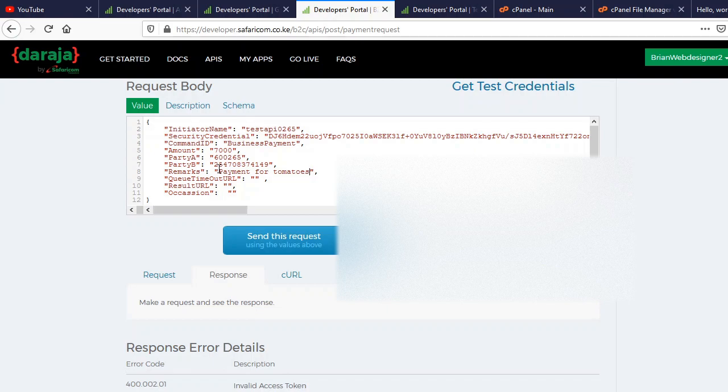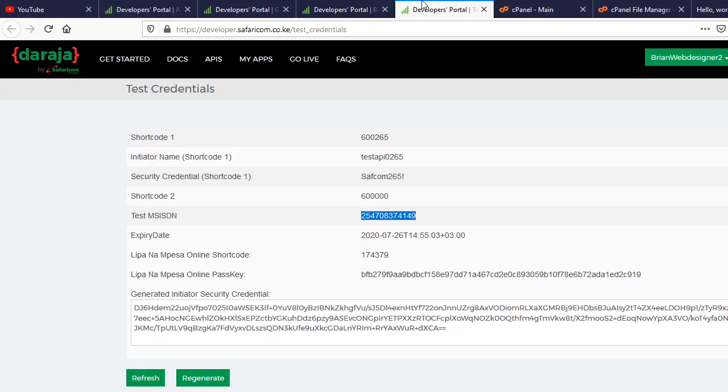Now we have reached the queue timeout URL and the result URL. Now we will generate these URLs. The purpose of having these URLs is to store the response from Safaricom, either in a file or in a database, depending on how you want to perform the operation. For today we'll just be saving the response to a file.